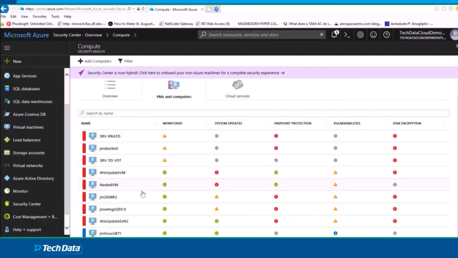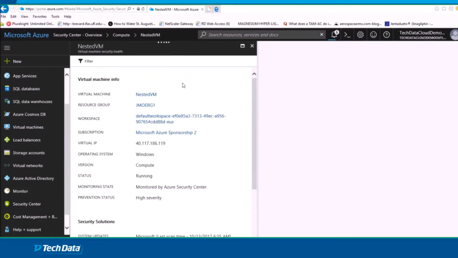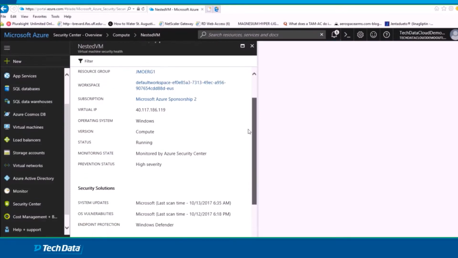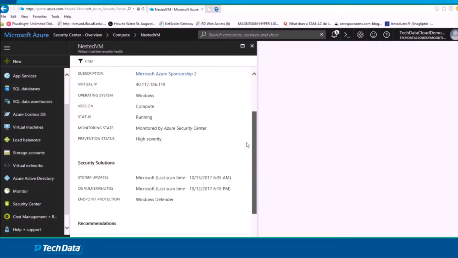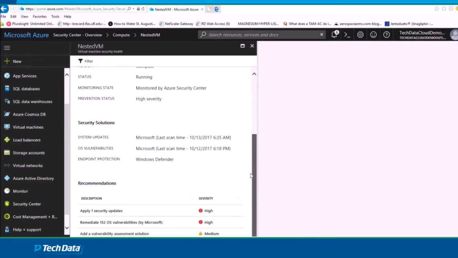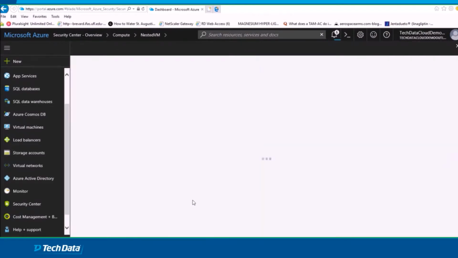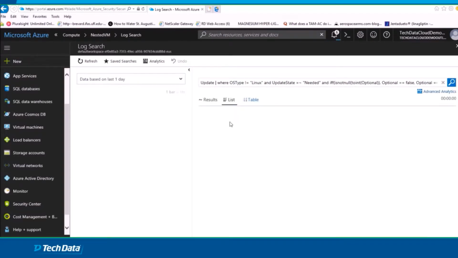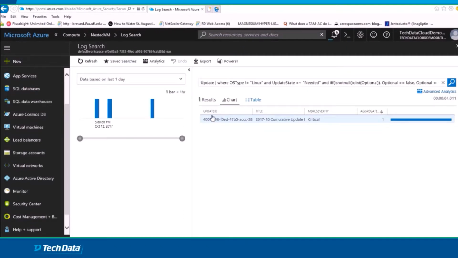We can drill down into this VM, for example, and get information on it, its virtual IP address, things like that, scans, and also recommendations that we're making regarding security updates. We're drilling into that one specifically because we want to find out more information.